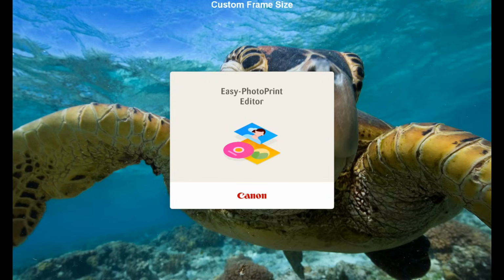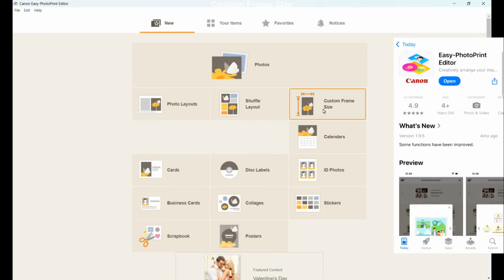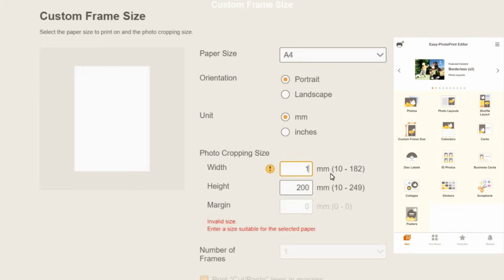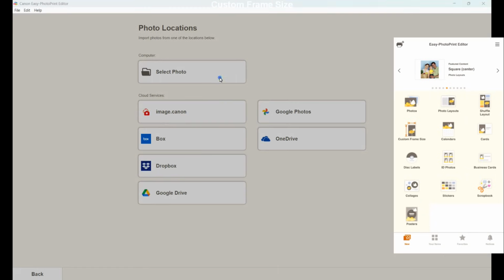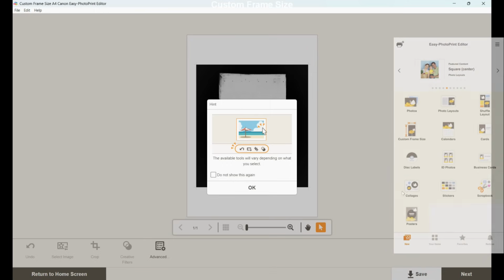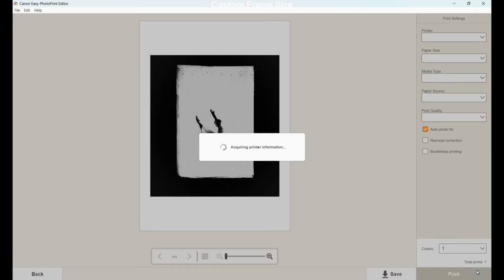And the last one is not only for pro printers, but it can be useful for quick photo printing. Easy Photo Print Editor is also available as an app for mobile. Here I demonstrate custom frame size, which crops the printed image to the exact size that is specified.